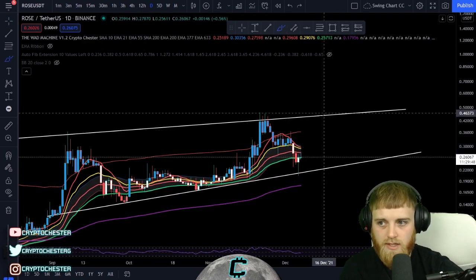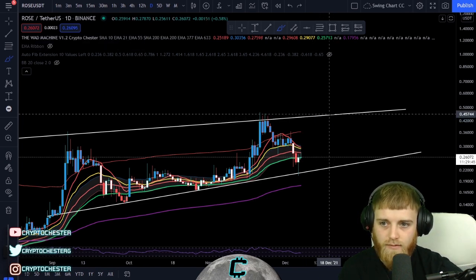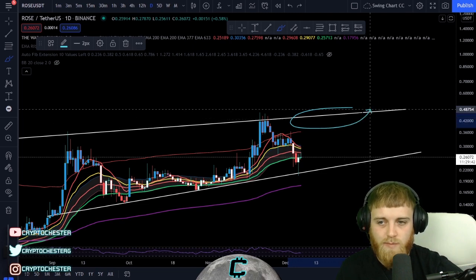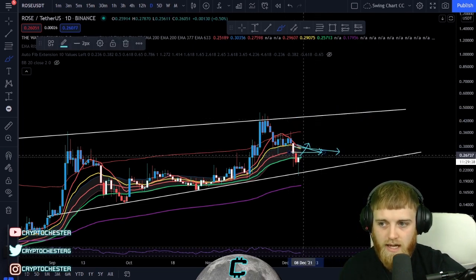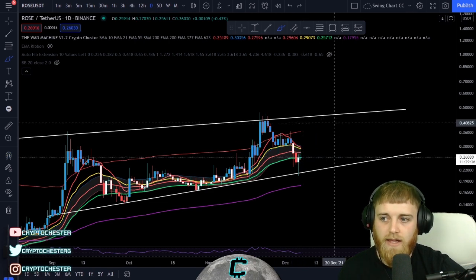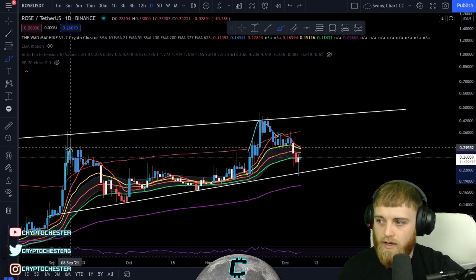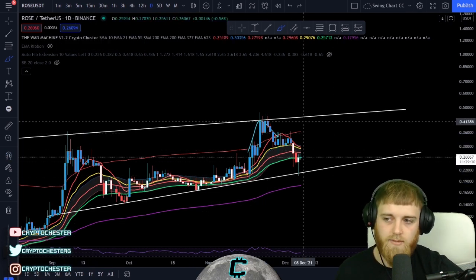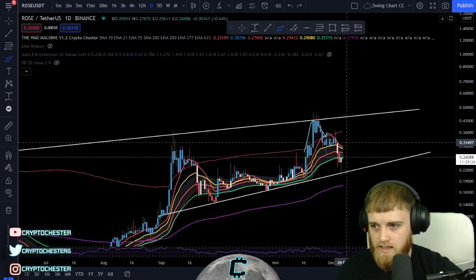So if we are looking at targets to the upside, we can be looking at around 44 cents there, 45 cents, that sort of area there. Obviously, speculatively speaking, we're going to have to see how we go from there and whether we can actually find support on these major moving averages here on the daily. And then from there, obviously, we've got the volume weighted ATR. And if we can get over the volume weighted ATR, it is looking at very nice progression in terms of bounces there. So yeah, that's the ideal scenario. A nice target point there is going to be around 36 cents.